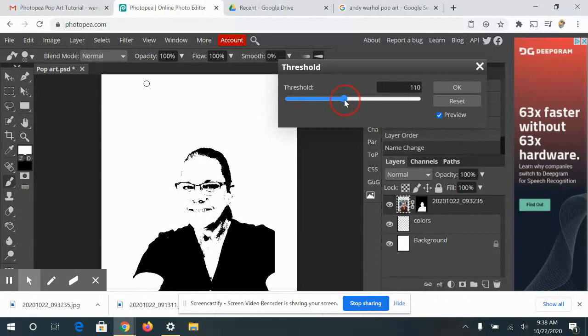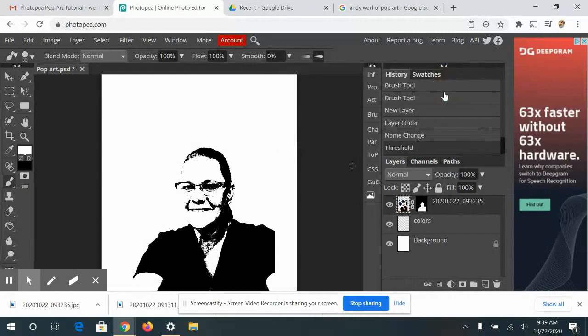So depending on your image, what it looks like, where it was taken, the lighting that was used, things like that, is going to depend on what it looks like. You may want to reshoot your image if it's not looking how you think it should. Okay. All right. So once you have it how you like it set, you want it somewhere in the middle. Okay. So I'm going to hit OK.